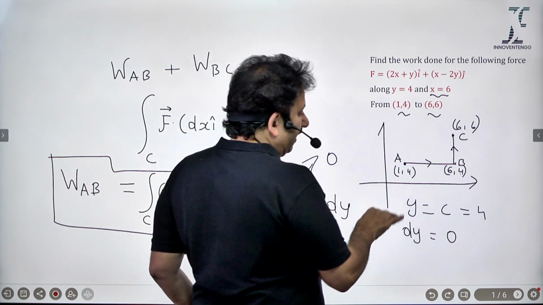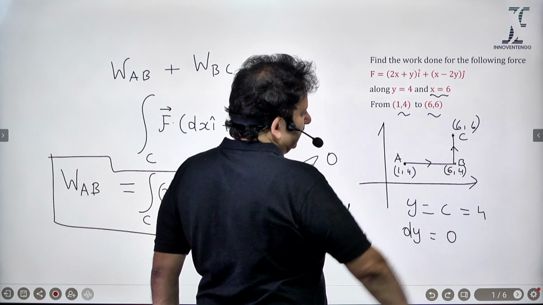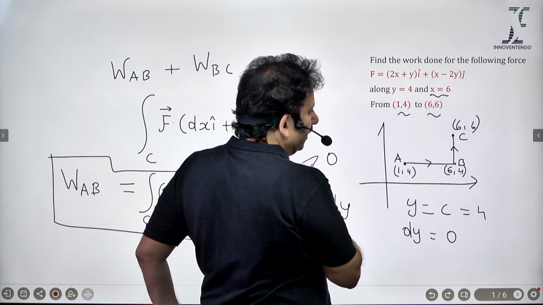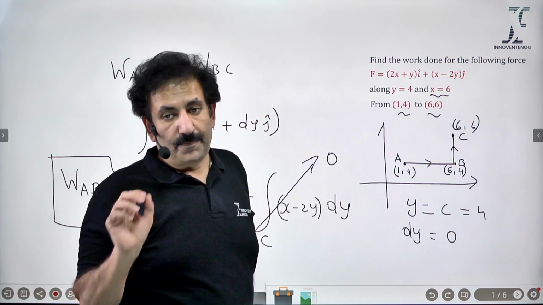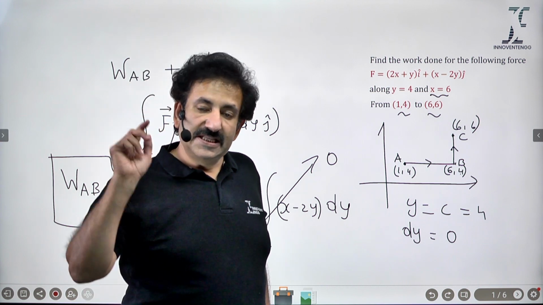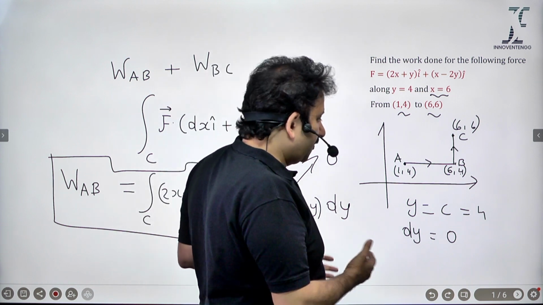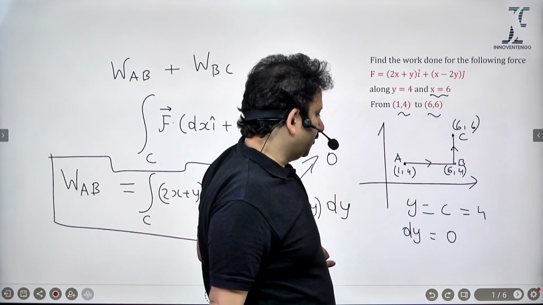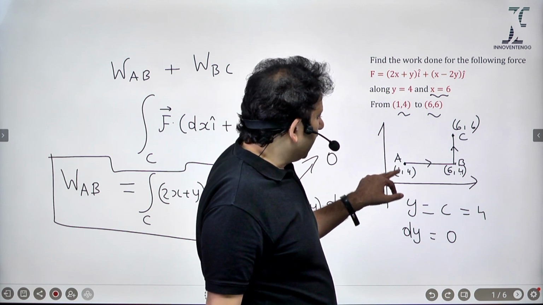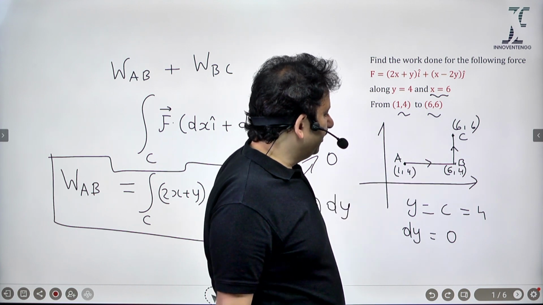But here we are traveling from A to B towards the right, because you see the coordinate is increasing, and also it is given that first along y equal to 4, then along x equal to 6. So the path as well as the direction are both important, because you are talking about vector quantities being evaluated, right? So the dot product being integrated, so both are important. So now I am starting from (1, 4). I am keeping my y constant, y equal to 4, and traveling all the way to B.